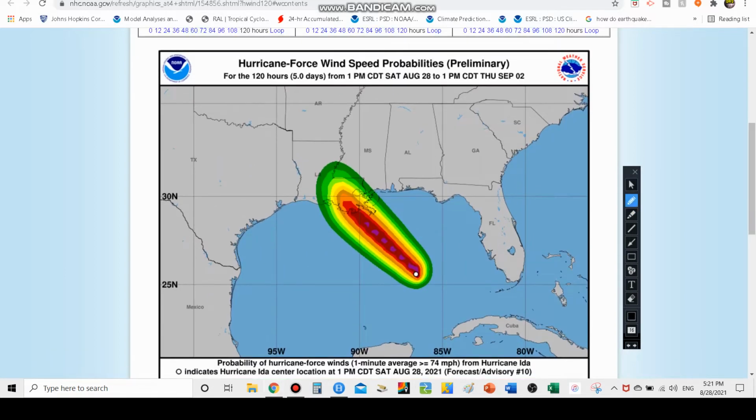Hurricane force wind probabilities: I can assure you that as the storm gets closer, like I say all the time, these probabilities will go up. You can already see the purples being added here, of course where the hurricane's going to track. But even pretty far inland, we do have a little bit of a chance. I think it's going to be limited to the yellow regions, closer to the coast, including New Orleans, Morgan City, Houma and Grand Isle.